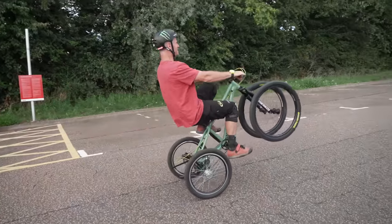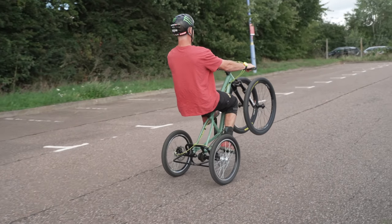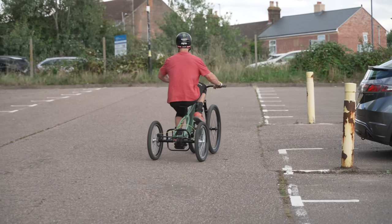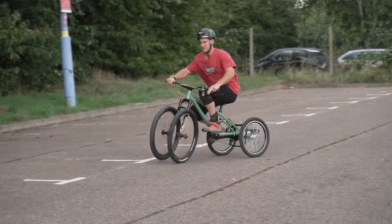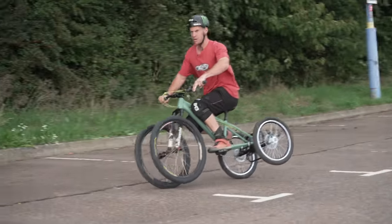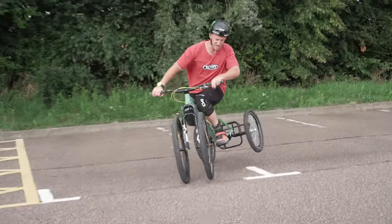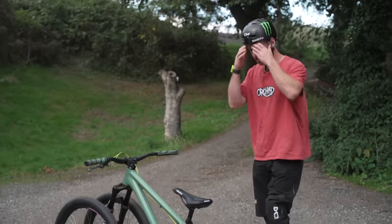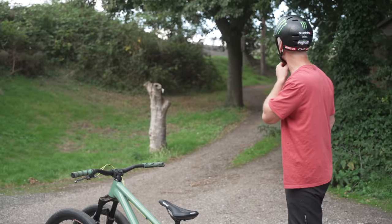The quad is unbelievable! Whoa, what a manoeuvre! Just thought of another one - you can turn it back into a bike. Are you ready? Now I'm on a bike. Can't complain at bike parks now if I turn up with this, because it is actually a two-wheeler. We've basically got a rally car of the bike world - four wheels of wondrous wonder.